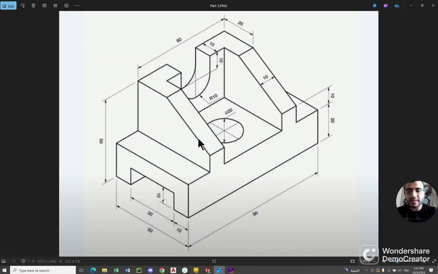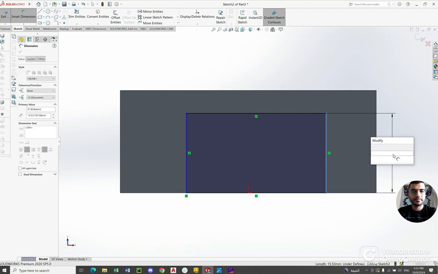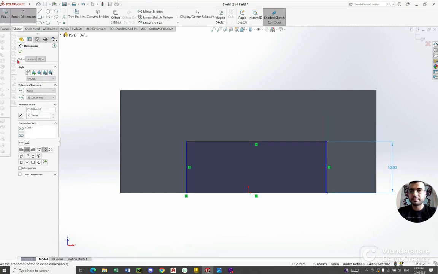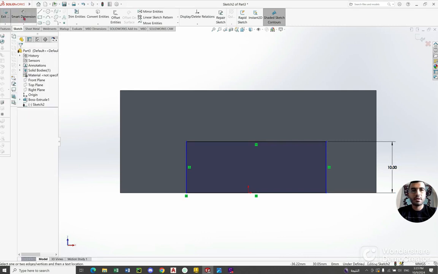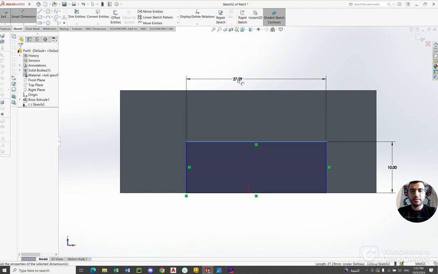It's 10 by 30, 10 height, and here it's 30.